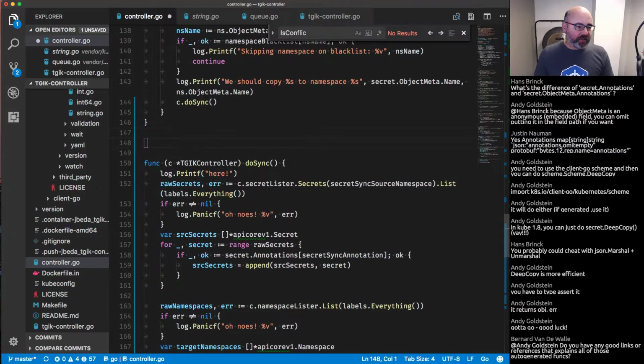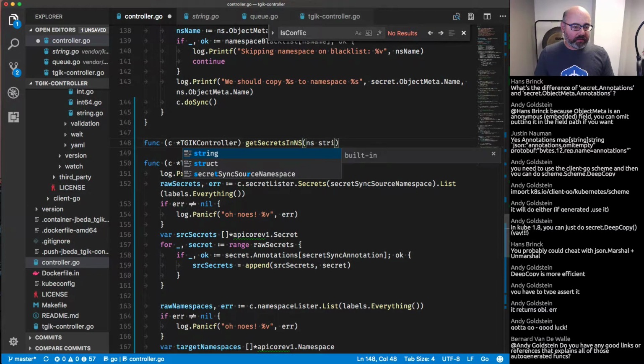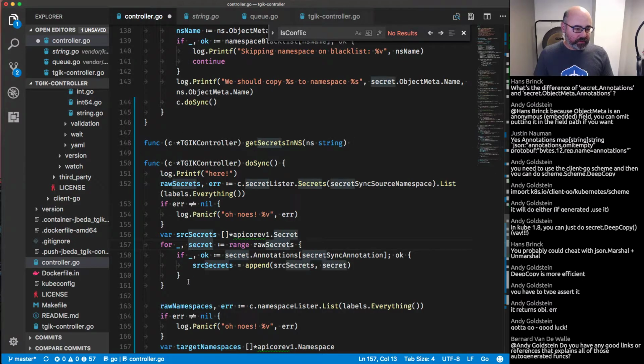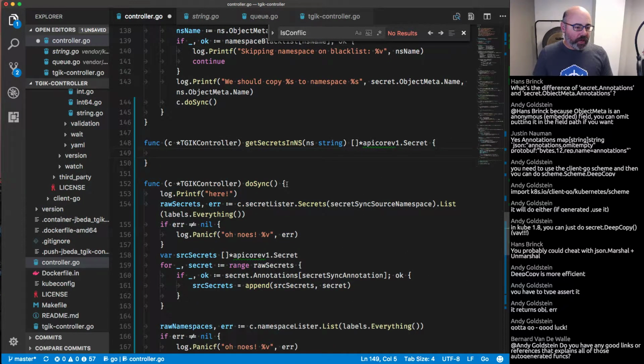And so I'm going to create a helper function here. I'm going to do func getSecretsInNamespace, and this is going to return a list of secrets. Probably want to return an error there, but we'll see if we need this.